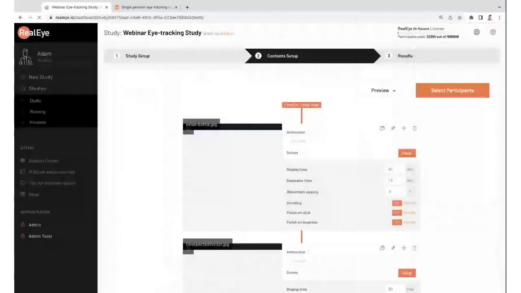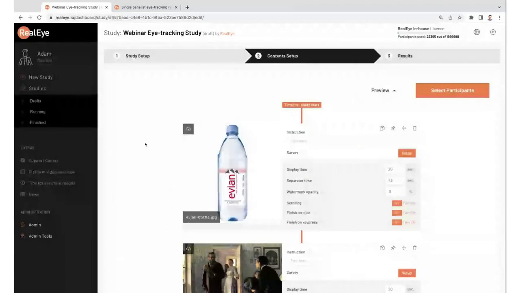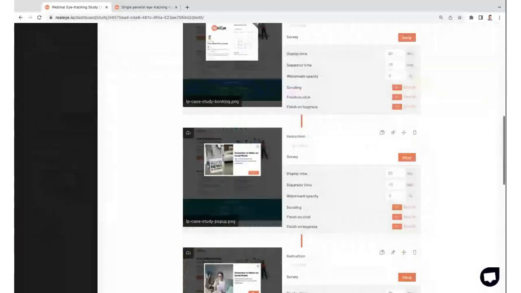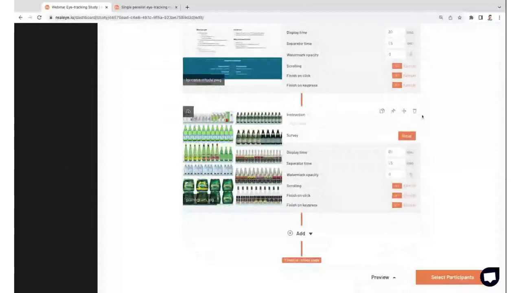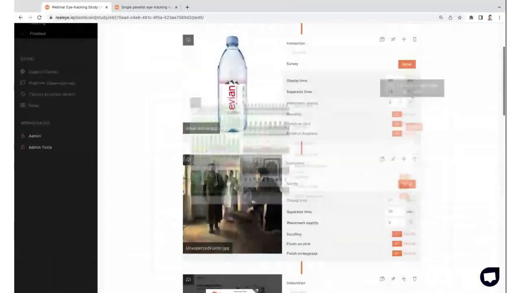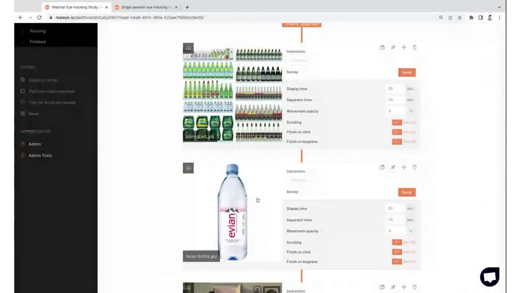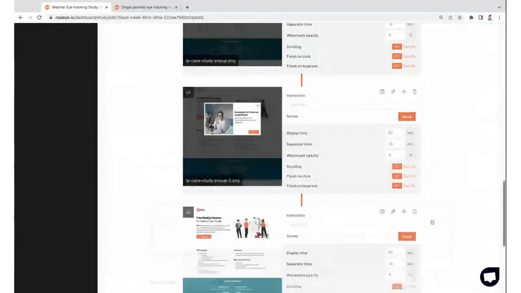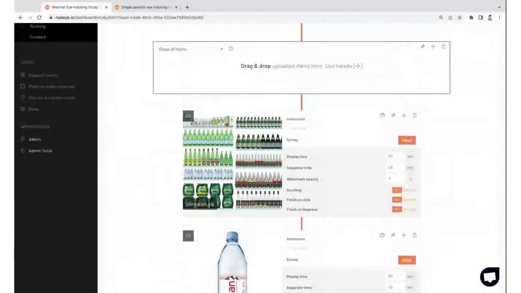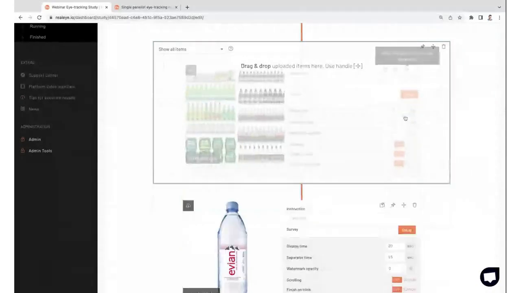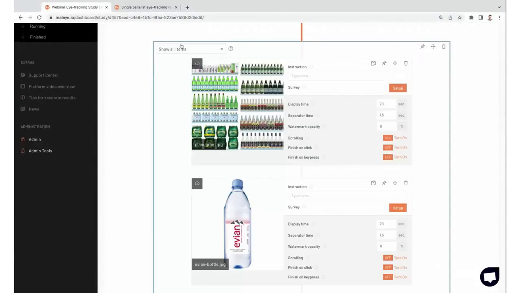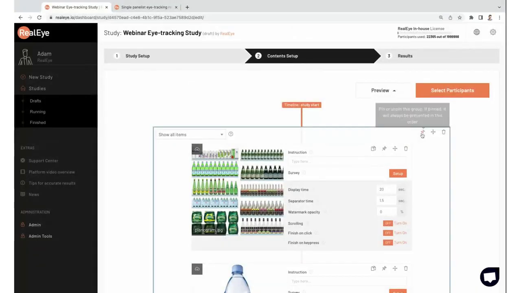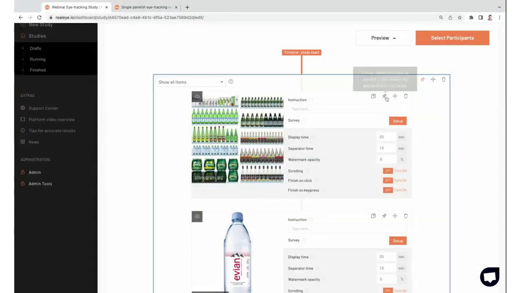Okay. Just as in the study description, study flow, we wanted to show the planogram as the first one. So I'm going to grab it and put it right on the top. And then the bottle of water. I'm going to merge them both into a group so I can transfer them together and they will not be randomly separated. So I'm just dragging and dropping both items into one single group. The group is set to show all the items, and I'm pressing this pin to pin the group as it's going to be displayed first. I'm also pinning elements inside the group because I don't want them to be presented in random order.